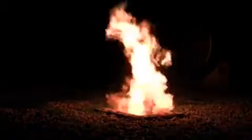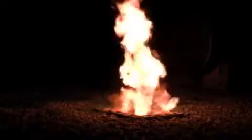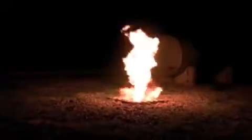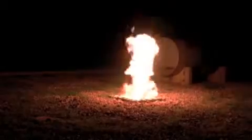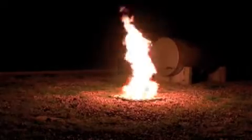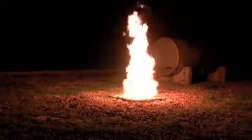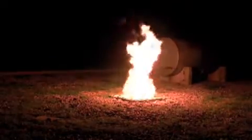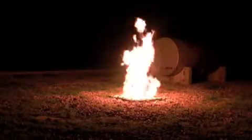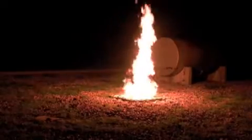This type of prop would represent a situation where you would have to determine all these things beforehand. In the street, there are situations where such an underground line is safer to have ignited than not ignited, so it becomes a decision on what would need to happen if it was put out. This is a realistic prop indicating about 60 pounds of pressure on a one-inch pipe that has ruptured and ignited from some type of ignition source.